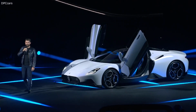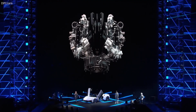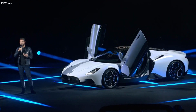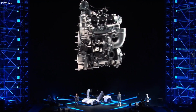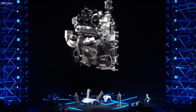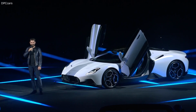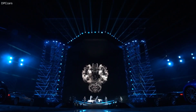And sticking on the theme of firsts, the MC20 is also the first Maserati to use downforce by channeling air underneath the car as opposed to over it. This creates downforce and stability, but this also allows for a much cleaner design of the upper body, keeping it a truly beautiful machine. And additionally, the Nettuno engine is engineered and built entirely by Maserati. The MC20 is the first Maserati to feature patented Formula One technology called pre-chamber combustion. This results in 630 brake horsepower and 730 newton meters of torque. This also makes it the most power-dense V6 road car engine. And finally, and possibly the most significant first, this is the first car of its kind made 100% in Modena.